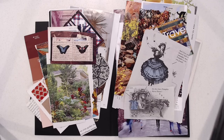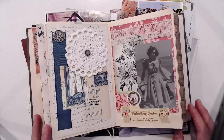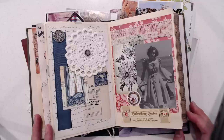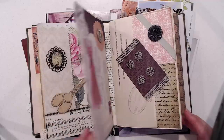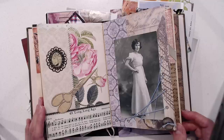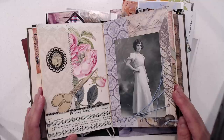So let me show you first where I got started with collage art. I wanted to put together a book of sewing notions and pieces of things that belonged to my grandmother, and I started to do this glue book and it took me over a year to complete. Even though I am happy with how it turned out, it was a very difficult process for me. This spread, for example, took me more than two hours to do, and I really agonized over the placement of everything, the correct material, and so on.